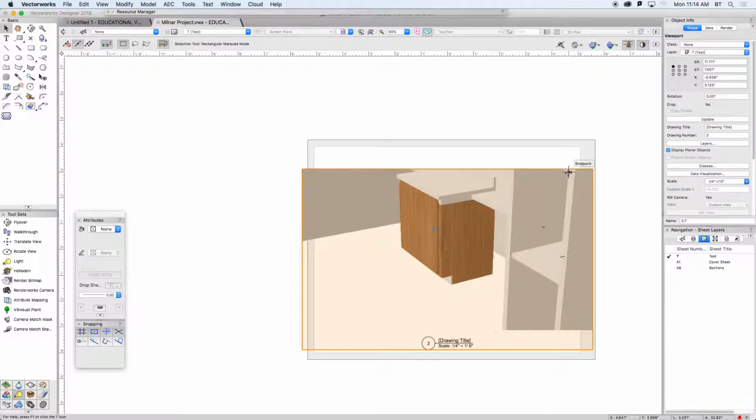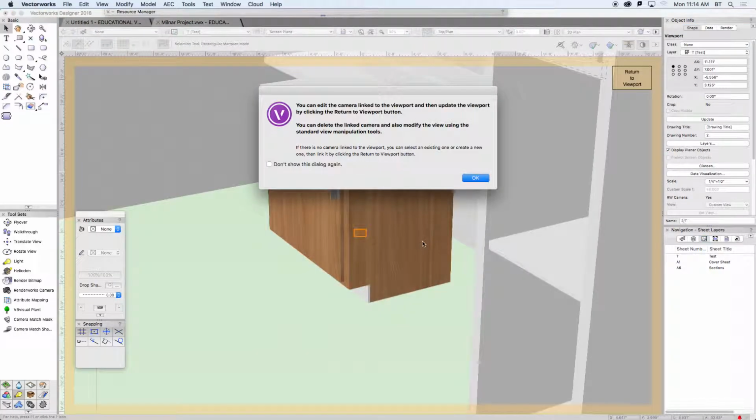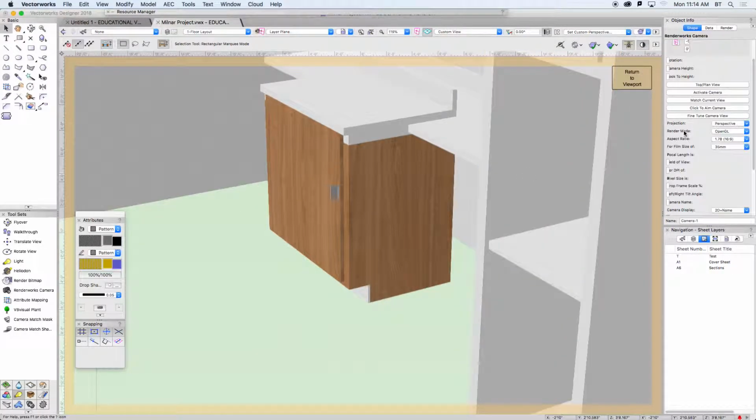I can also double click on my viewport just like I was editing it. Now remember, we've only paid attention so far to annotations, crop, and design layer, but I can also edit the camera and hit OK, and that brings me in and I can activate the camera and then change all these settings. Okay, right? And then I return to my viewport.